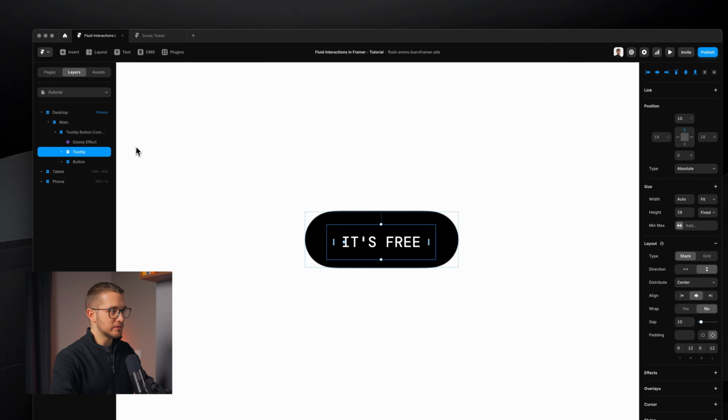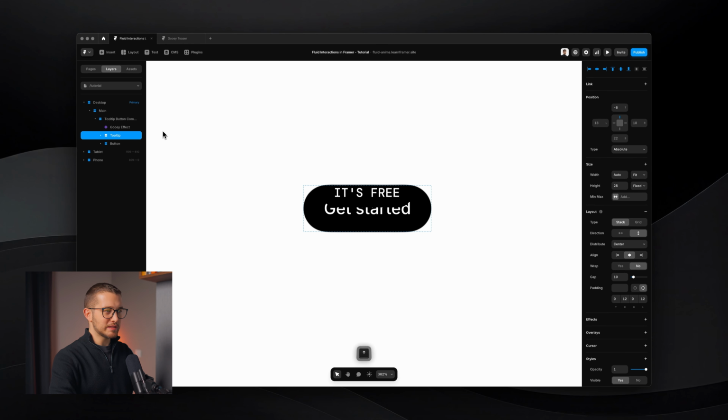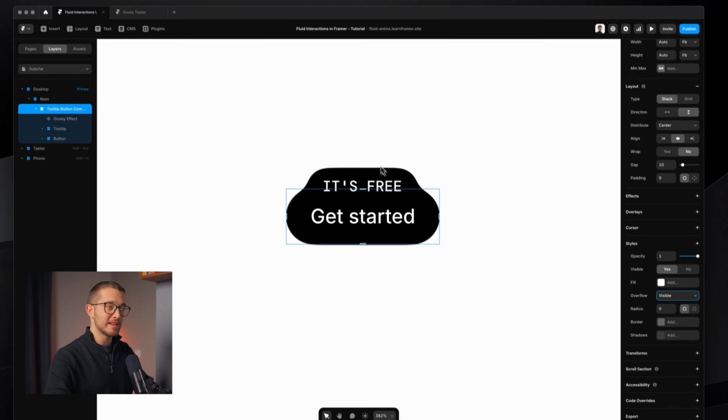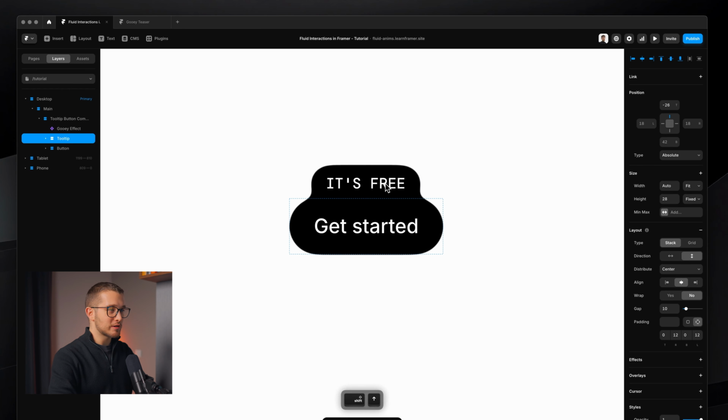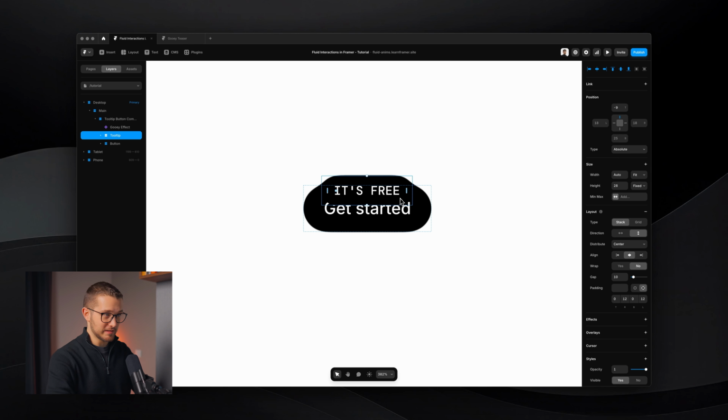Great. So now this tooltip actually should be behind the button, and it should also be visible when I'm moving it to the top. It's not visible now because the tooltip button component wrapping container that we created is set to overflow hidden, which basically means that the overflowing parts will be hidden. If we switch it to visible, now you can see it's nicely visible, and if I start to move this to the top and to the bottom, we can already see that we're going to have a really nice gooey effect here for this animation. So now all I have to do is to make sure that somehow this tooltip is actually behind the button, because now it's on top of it.